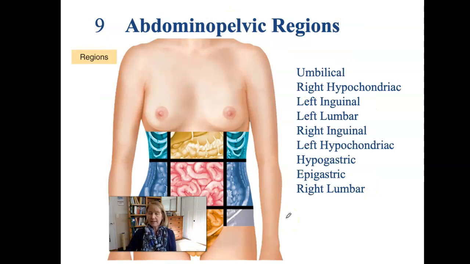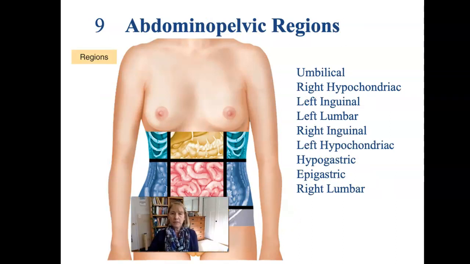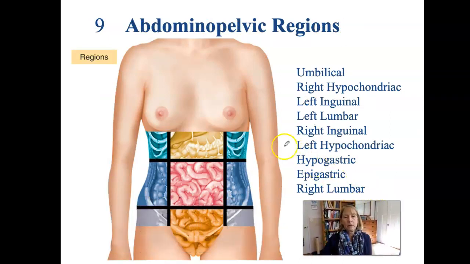The other section you have to study has to do with the abdominopelvic regions of the body. So if we were to cut this into 9 regions, this is a big area. Okay, and because it's a big area, we want to be more specific. And we want to be able to say, well, is it the area here around the stomach? Is it the area here under the ribs? Is it the area here around your navel? So there are specific terms that are going to tell you which one of those quadrants there we're referring to.